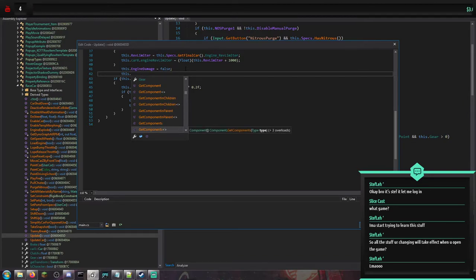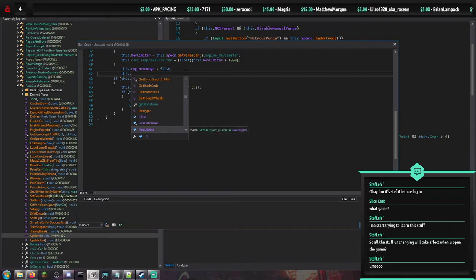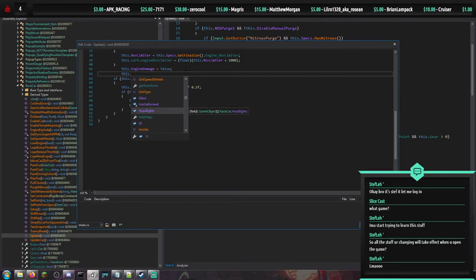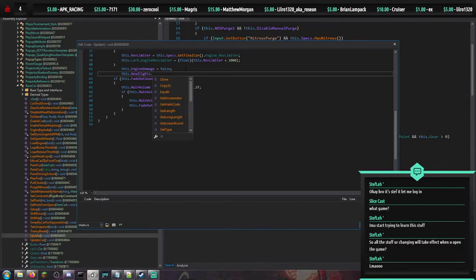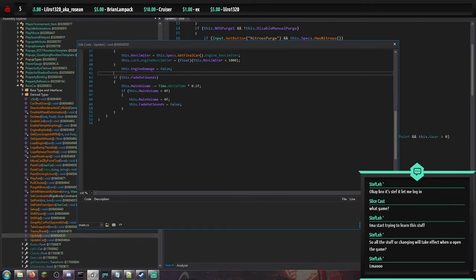This is also a section where if you wanted to actually do something like auto shift or auto launch, I would say auto shift is more likely. You could probably do auto shifting in this section too. So I'll show you how to code that in a second maybe as well. Get dynograph at RPM, that's useful. What is you? Are you a true or false? No, it's a game object. Okay. So, we'll just leave that. Transmission damage isn't that important.